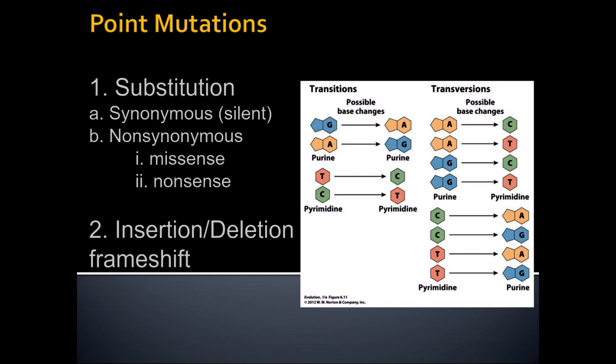Okay? So an insertion deletion mutation is another type of a point mutation. We're going to change one base pair. But this is when we insert or delete a single nucleic acid from the DNA sequence. And these also usually have very large phenotypic impacts. The reason for that is because we change the reading frame.